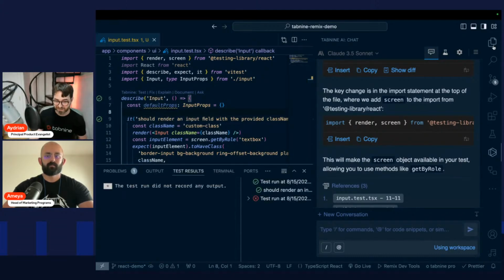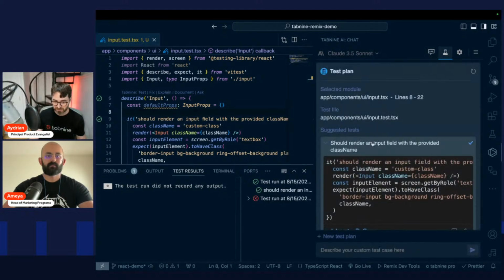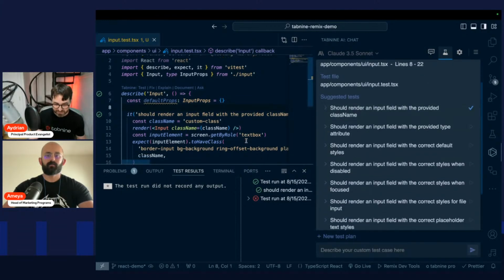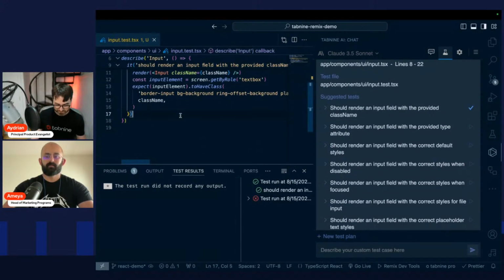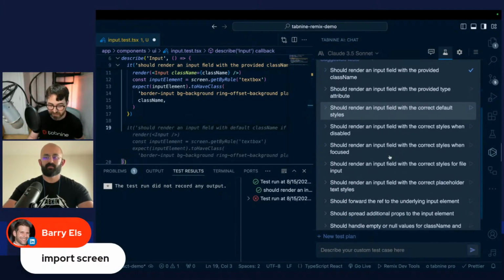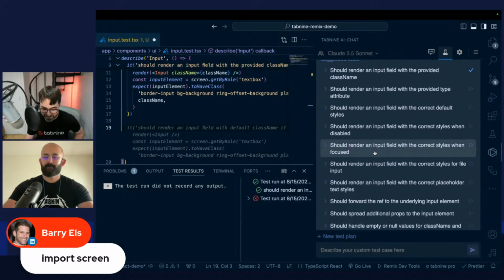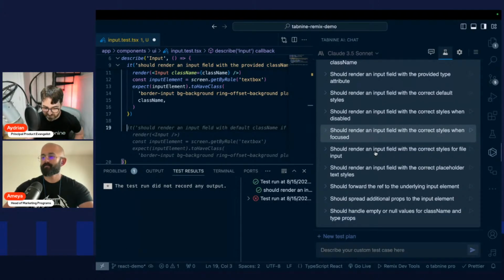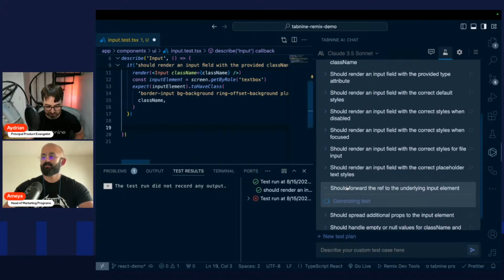That's great. Just to go one step further, let's add another test. What's a fun test here? Let's see. Yeah, import screen. Thank you for that. Here's a fun one. I hope this works.